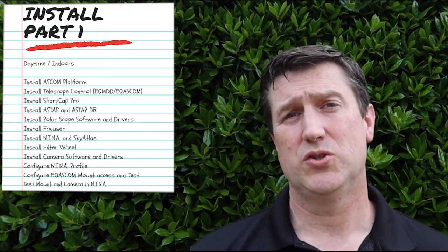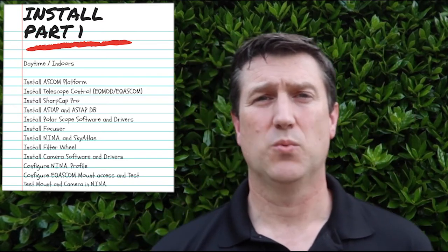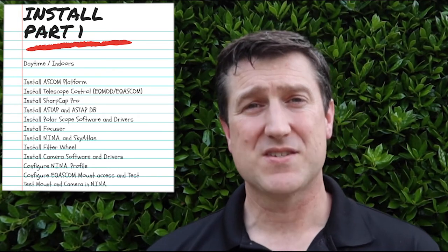We'll also do our NINA profile and get as much of that set up as possible indoors as well. So that, again, when we go outside, we are as far along in the process as we can be without being too cold and it being too dark.